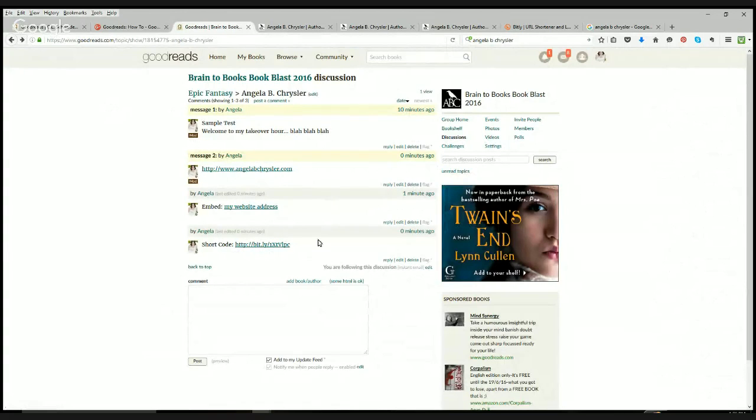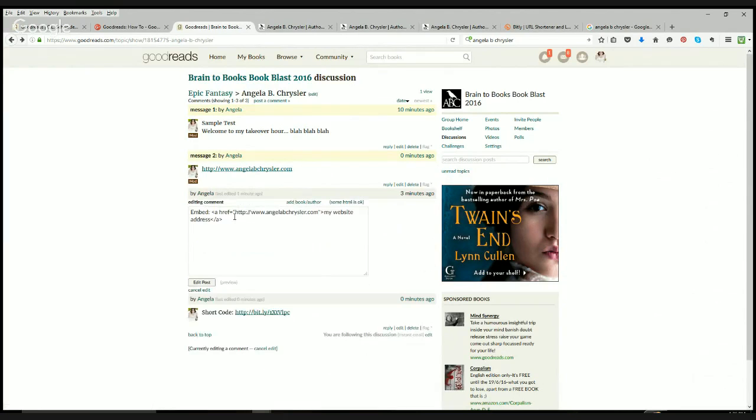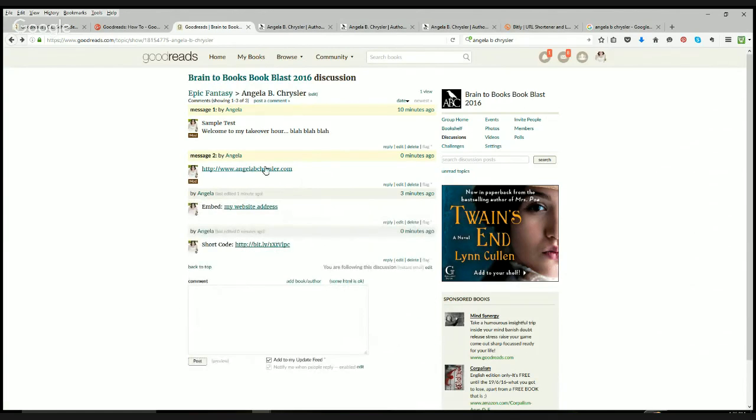So I am a stickler on this. And if an author sends me the wrong address, and it happens so much because we're human and we mistype, I can figure it out. I cannot figure shortcodes out. So when I set up a blog tour, I am strict about do not send me shortcodes. Embedding is clean. Okay. But here's my problem.